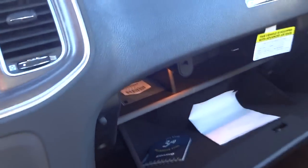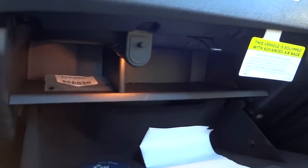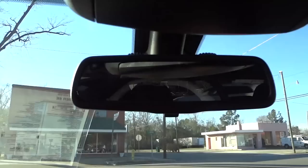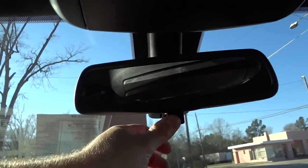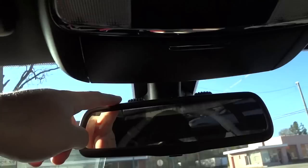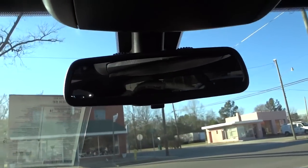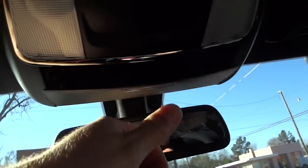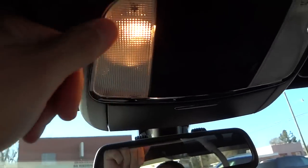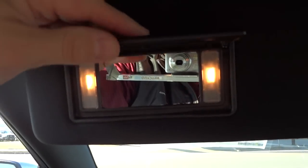You have a huge lockable glove compartment. It's felt lined on the bottom, and then you've got those little shelves there on the top. There's a rearview mirror. It has a manual night mode there. These little bumps on the top of the rearview mirror are your microphones for your Bluetooth system. Place to put your sunglasses in here. Tap lights on both sides. Visor has mirrors and lights.